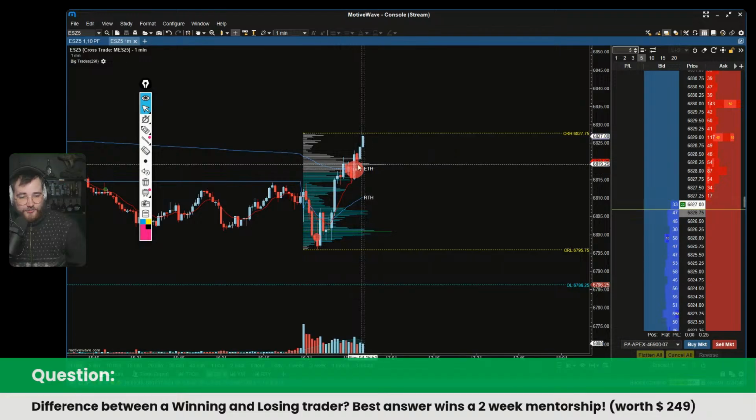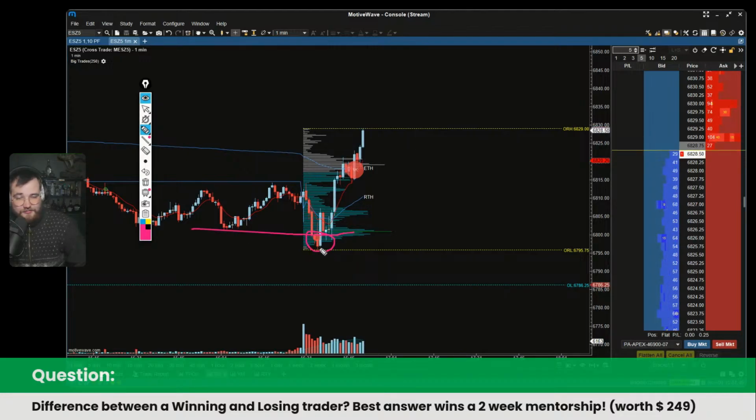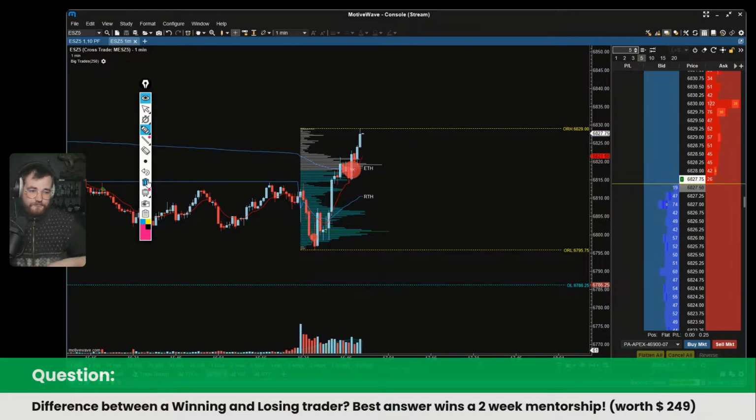Not a good day for sellers. Look at this seller here. We had almost a 300 lot getting stuck here at the lows on the stop run. Was playing for the breakout or something. And then we have a huge 1K lot here going short at the VWAP. And the buyers just snap up that order and move higher.